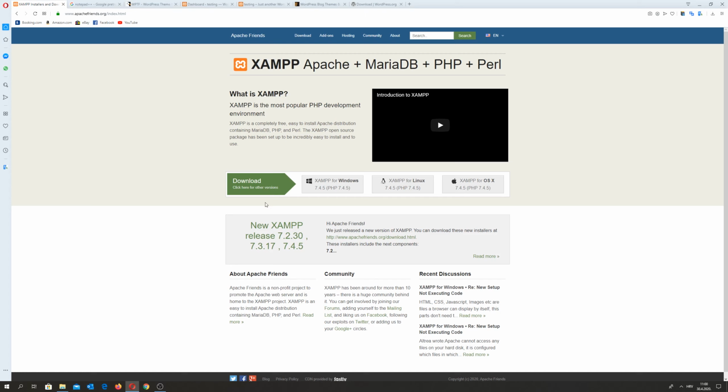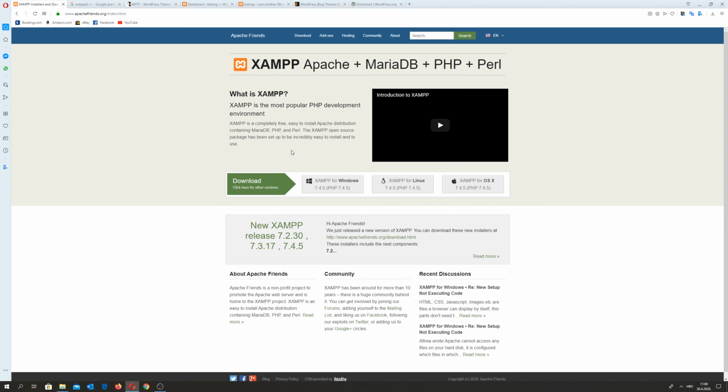Just download the proper version for your operating system: Windows, Linux or Mac OS. It's easy, just click next and it will install XAMPP.